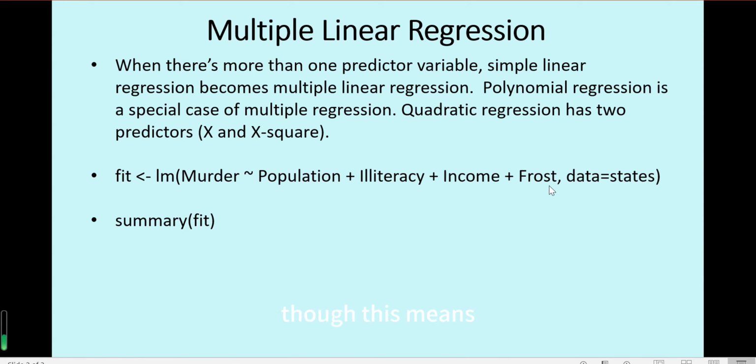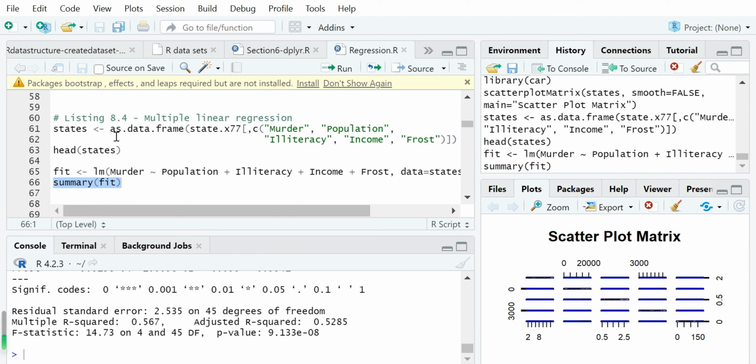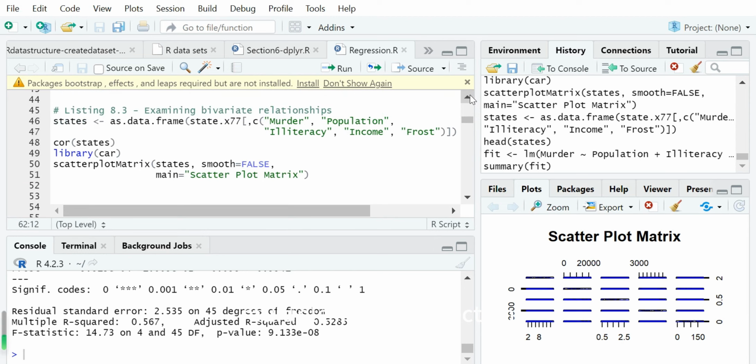We use a plus sign, which means we include these 4 explanatory variables. After the regression is computed, we can use the summary function of this object to view the statistics in the results. Next we will show examples in RStudio, showing how to perform multiple linear regression.